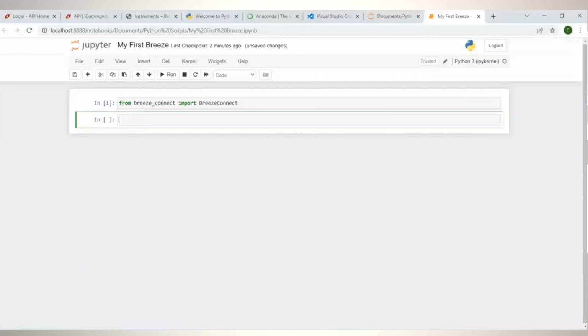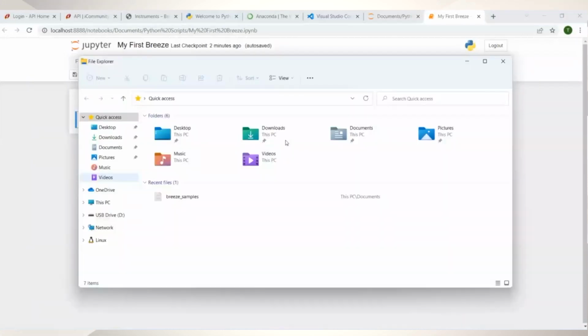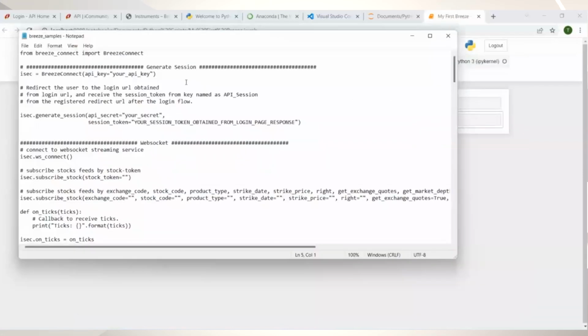So what I'll do is quickly open the code samples, and we'll run through that. Okay, so the first step will be session generation, right?